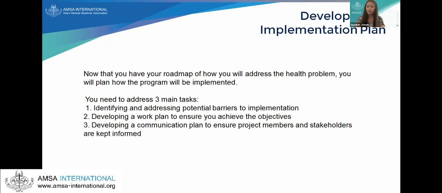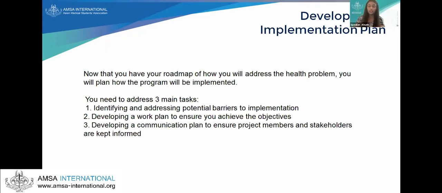So developing a work plan is a tool you can use to achieve your objectives within the time frame specified. If you have a work plan determined, it will help you reduce time as well as make the team be present and be on the project within the time frame itself and be well informed.